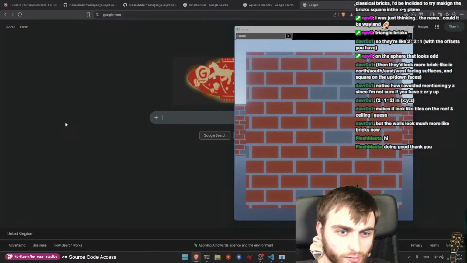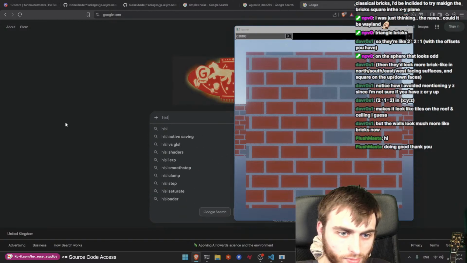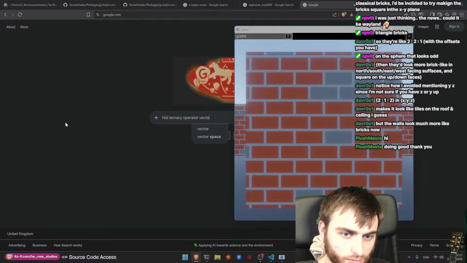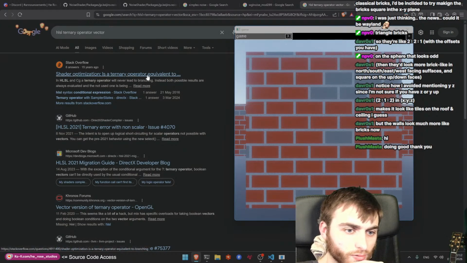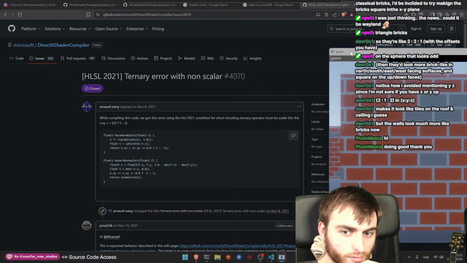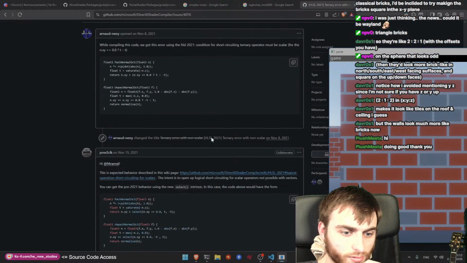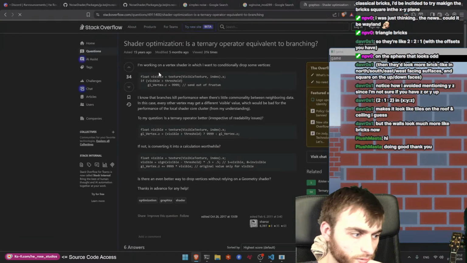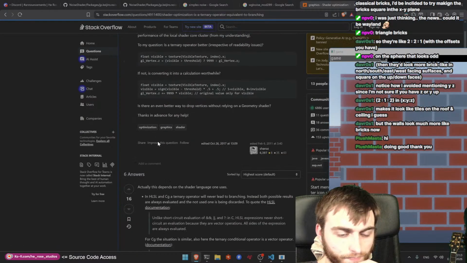You can do that, on a vector of Boolean. Kind of bananas.